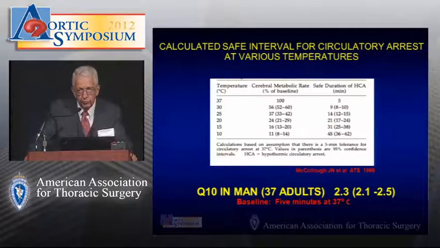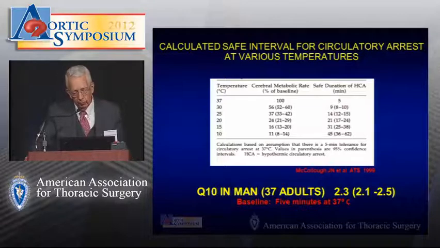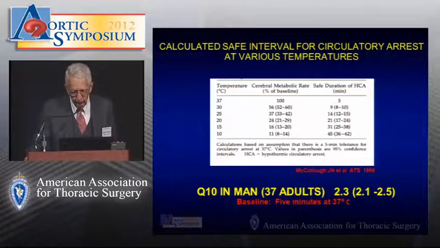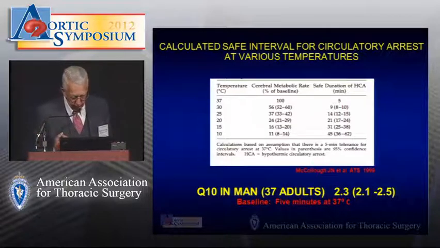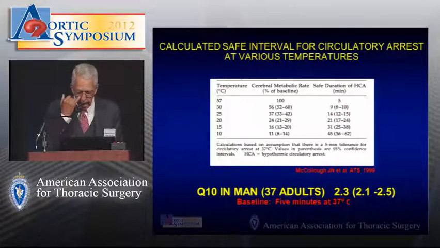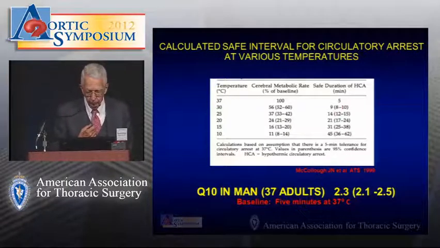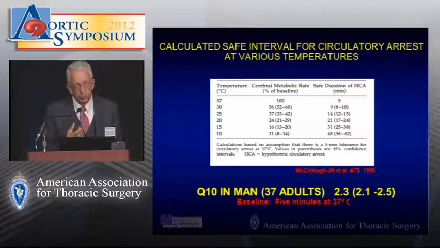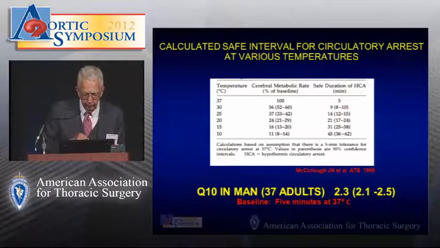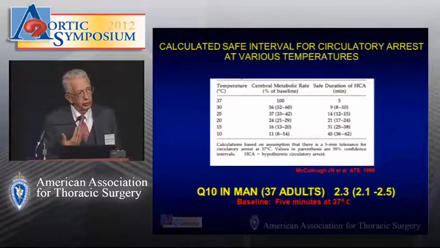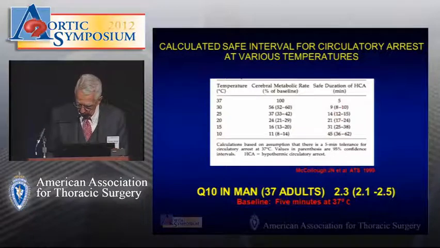As you can see, this is based on the idea that arresting the cerebral circulation for 5 minutes at normothermia is consistent with recovery of normal cerebral function. If one accepts that, then one just applies these ratios derived from the Q10 calculation to get the safe interval of circulatory rest. At a level that most of you would consider really quite profound hypothermia, down around 15 degrees and so on, the maximum safe interval, according to this calculation, is still only 30 minutes.